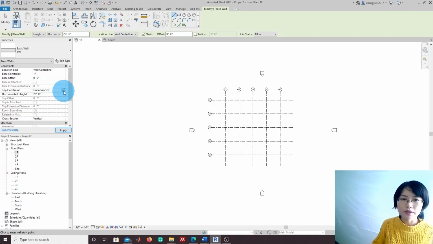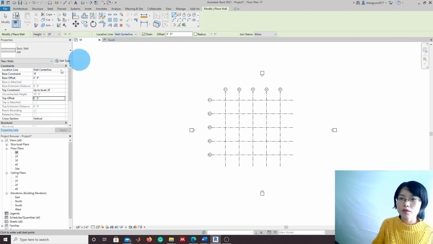So the top of this wall should be the 2F level line. So I set it as up to level 2F. And then the unconnected height will be grayed out. We can't change this value. We can change the top offset of the wall. So this is the same as the base offset.